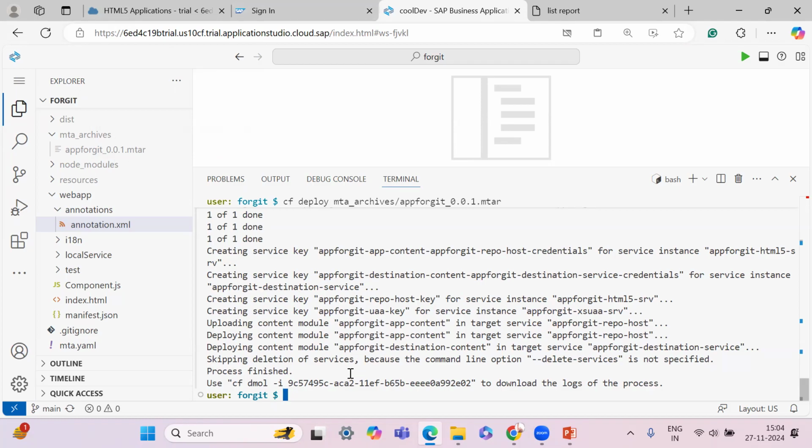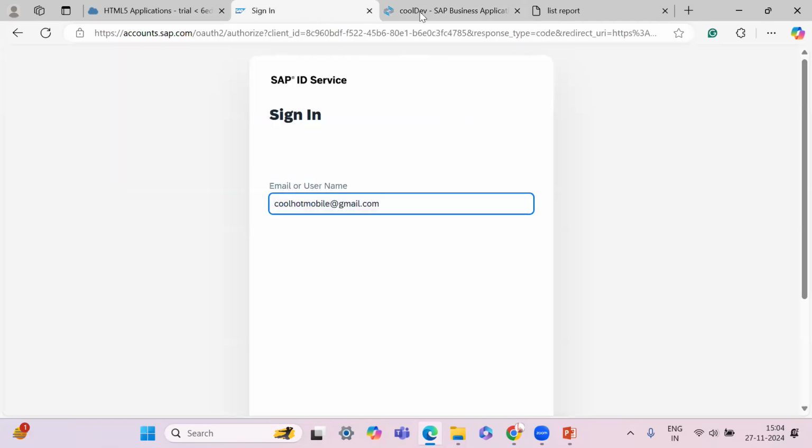The errors have to be seen through the cf dmol file, a big file where you have to understand where the error is, and then run the cf dmol command to get the files. Right now we are not using cf dmol because we don't need it.